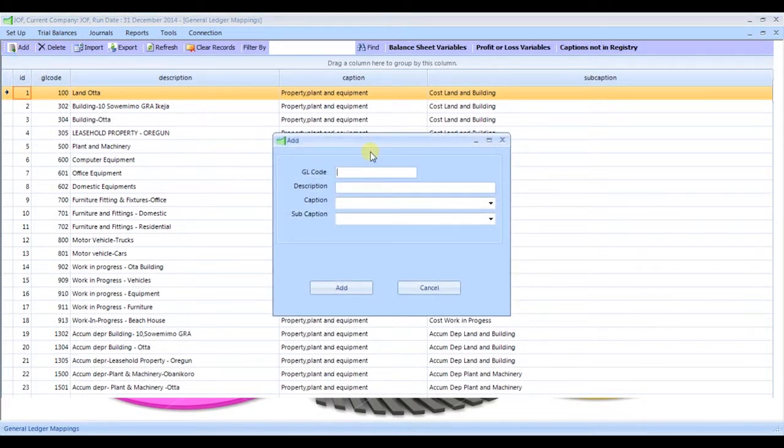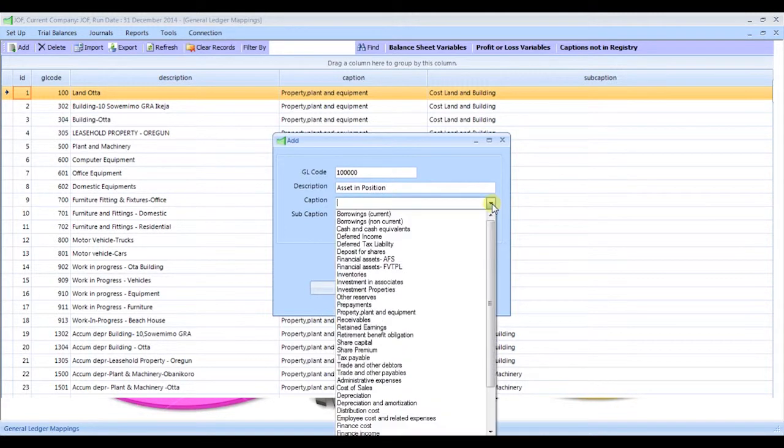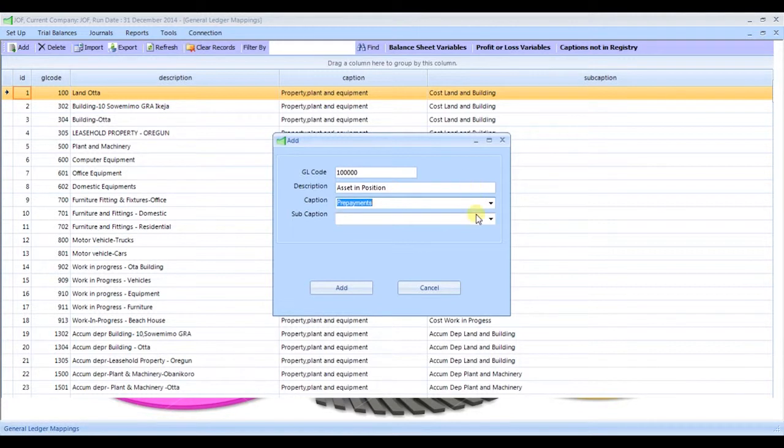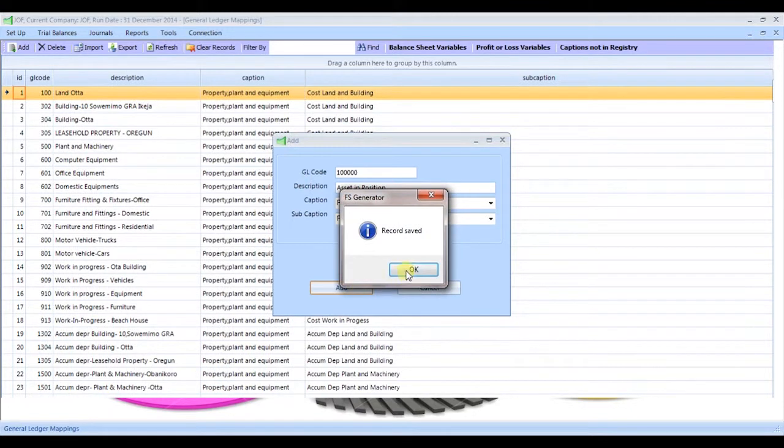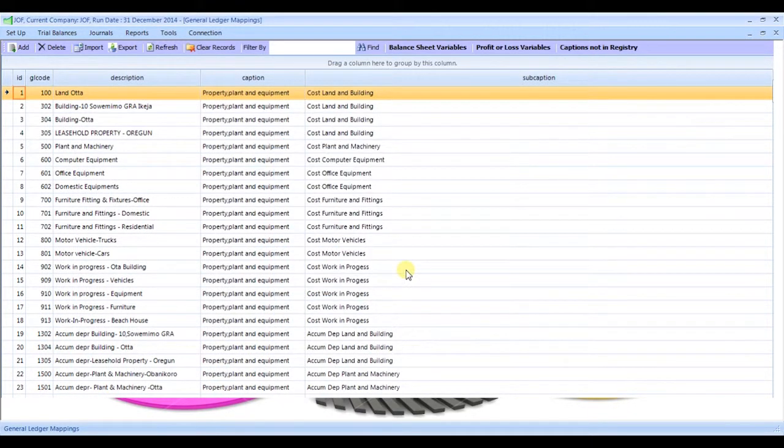The GL code of the new GL we are setting up is 10000, and the description is asset in position. The caption, which is the financial statement line, is, for this example, prepayment. And the sub-caption is prepayment general. I will click add, and we can save the record by clicking save.